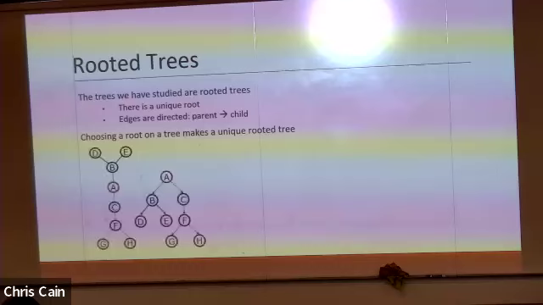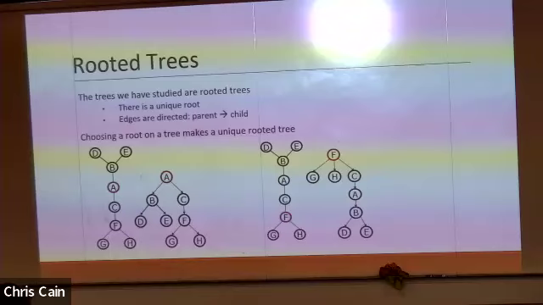So we can see that when we select A as the root of the graph on the prior slide, we get a unique directed tree. You just kind of swing everything over and it looks like the tree that we've seen. On the other hand, if we choose F as the root, you get a very different looking tree. Same graph, different tree. Questions on rooting trees and how trees are formed out of graphs?